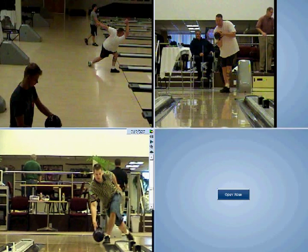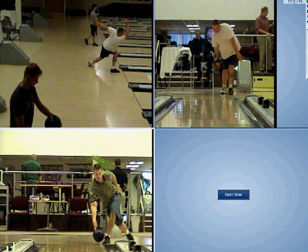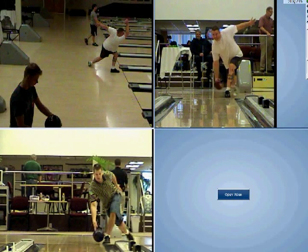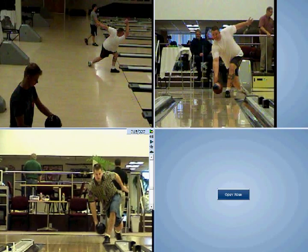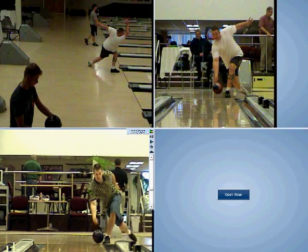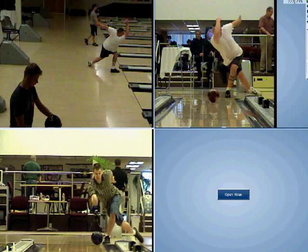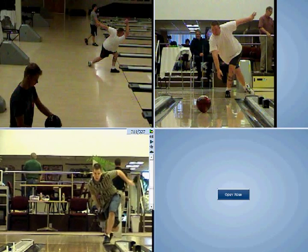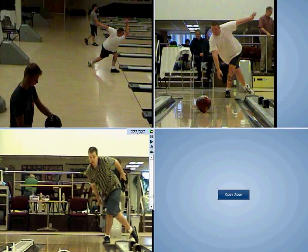He's got a version of that elbow like you've got. Coming back down, you're going right inside to around it. But you're more hand than he is — he's more elbow coming in. The one thing I don't like about Chris's game is look at all the shoulder that's exposed over here versus your shoulder being all the way underneath. This produces a natural inside-out direction where he uses angle — he's got lots of angle coming in, and he's aiming the ball more towards the outside versus you just letting it go.